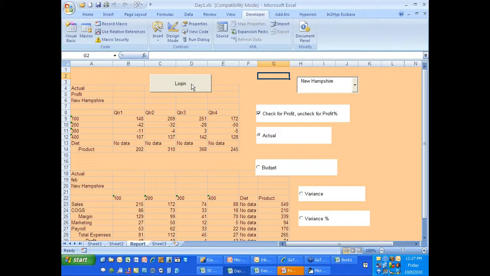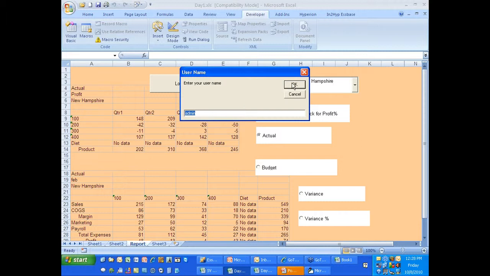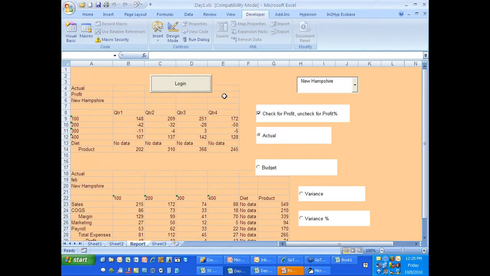Here again, I've got a command button, a combo box, drop-down list, whatever you want to call it. I've got a checkbox. I've got radio/option buttons. And notice that I have two reports on one sheet. And if you worked with SmartView manually, you know you can't have two reports on one sheet. Not like in the old days with the spreadsheet add-in, but you can if you do use report automation. And here I'm going to ask the user for their username and their password. And once they've done that, they've logged in, and they can use any number of these Excel controls as many times as they want without having to log in again.